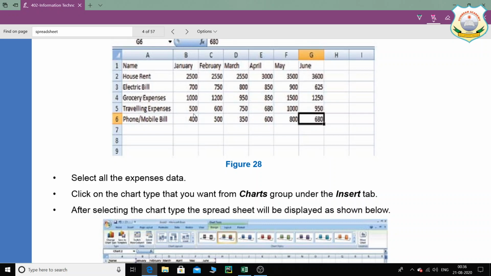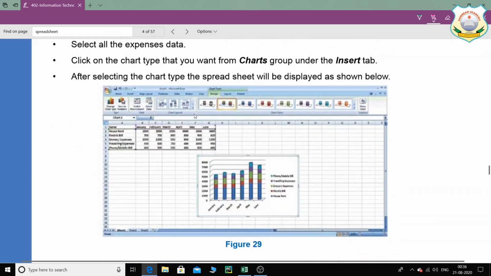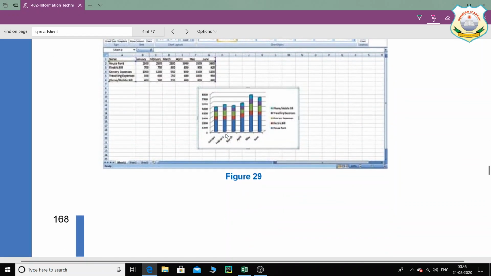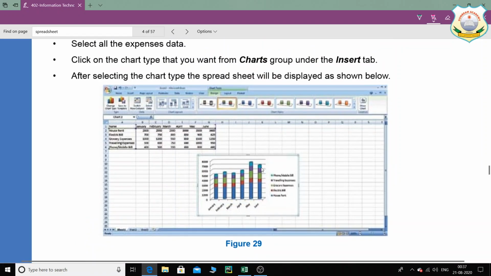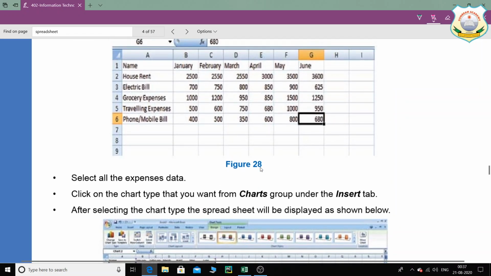But the same thing, if you represent in a graphical form like this one, this will very quickly give the viewers an idea of what exactly is going high or what is going low. So this will easily make the picture very clear to the person who is watching it. Okay, and that is the reason why we require charts, and that is why we always have graphical representation of the data, so that it is easily understood by the audience.